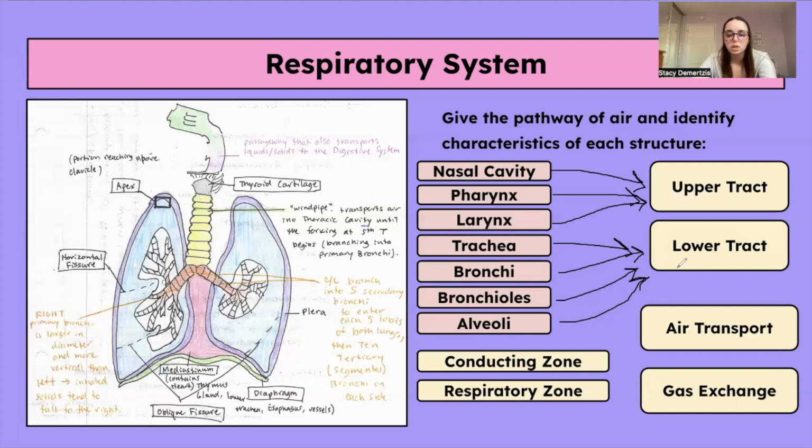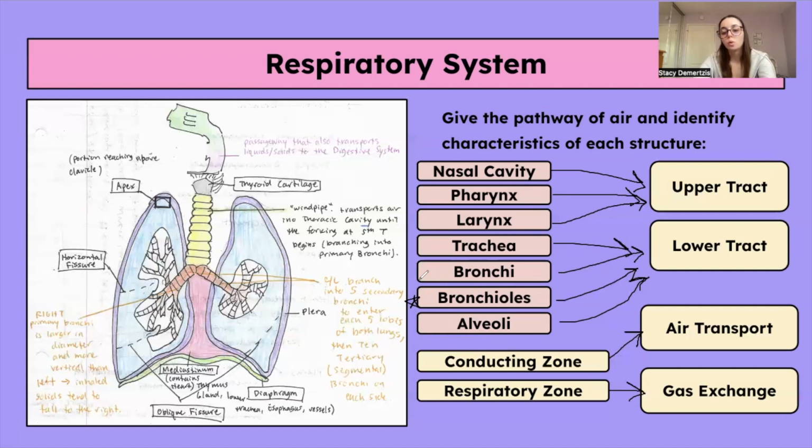When we think about it physiologically, there's this difference between what we call the conducting zone, which is basically just air transport, and the respiratory zone, which is where actual gas exchange occurs. The conducting zone is just simply air that's going from the atmosphere traveling into our respiratory system. And so we see that in the nasal cavity, pharynx, larynx, trachea, bronchi, and in some of the bronchioles. Starting with the bronchioles, then we start to have this shift. I believe it's the terminal bronchioles that end the conducting zone.